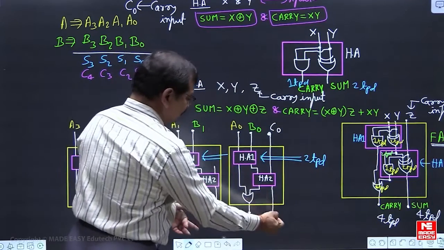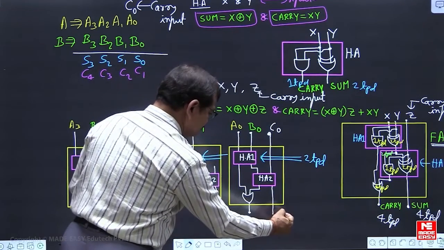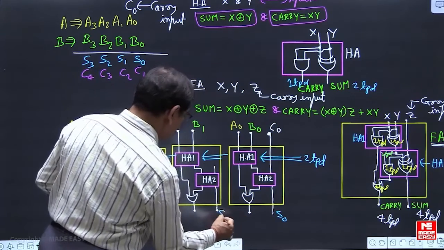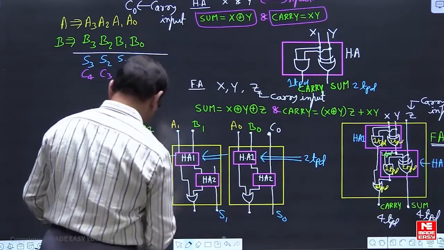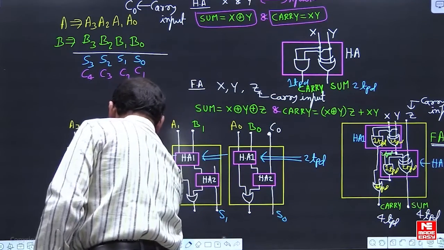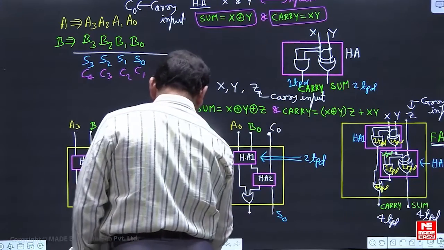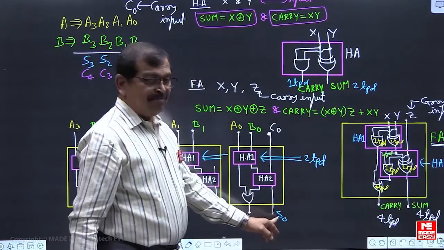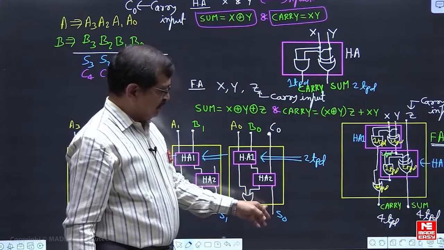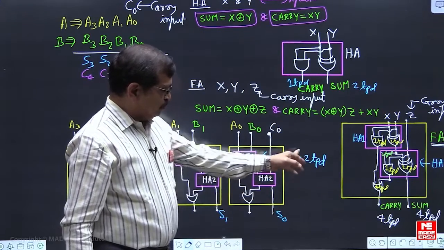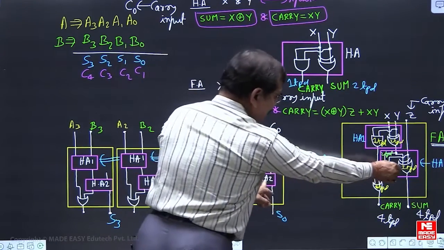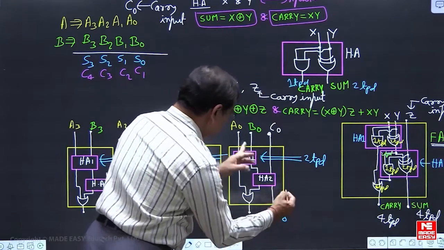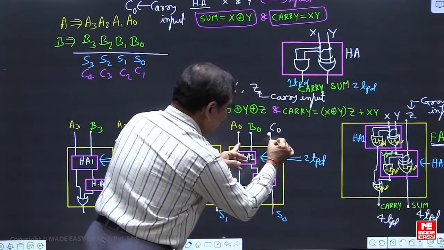बाद में we are looking, this must be sum output S0. This is sum output S1. This is sum output S2. This is sum output S3. Right? Now, the sum output is available here 2 TPD and इसके लिए 2 TPD. So we are having some output available from this full adder 1.